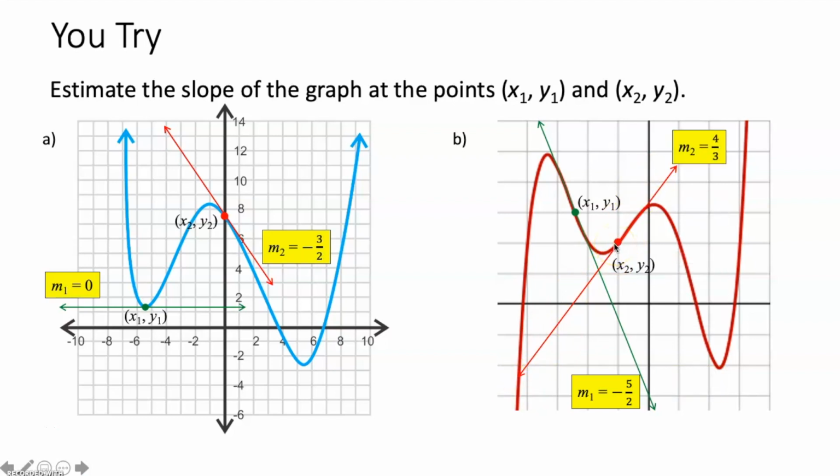It's going to be the instantaneous rate of change of the function at this particular point. It's the slope of the function at this point. It's the derivative of the function at this point. All of those things, remember, mean the same thing.